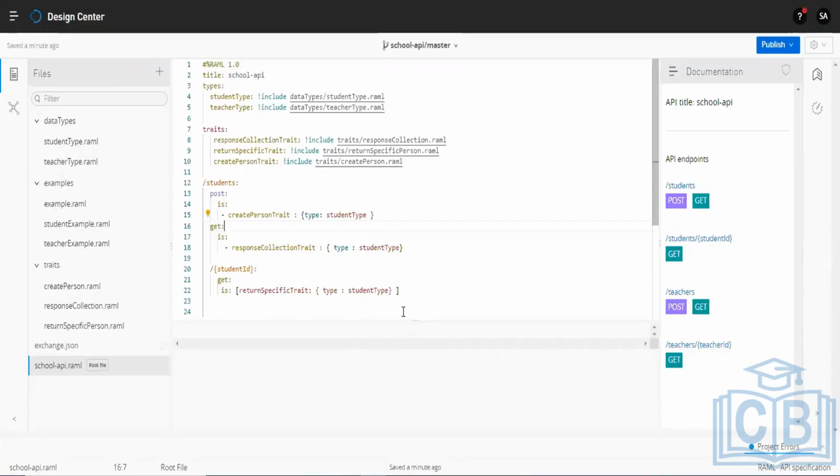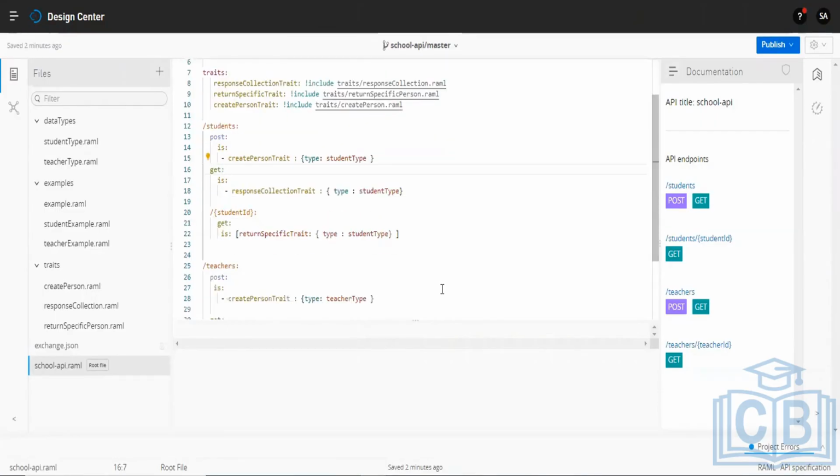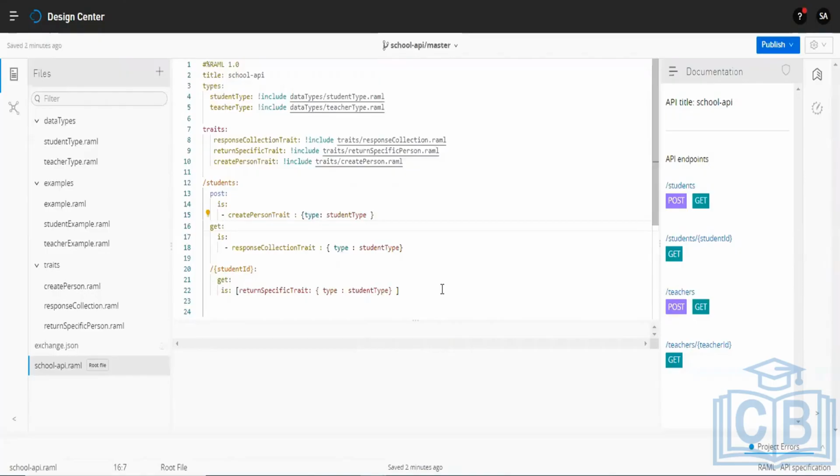And then the main root file. This is the master file, which is a specification file. After you give the title, you type all the types, then all the traits.